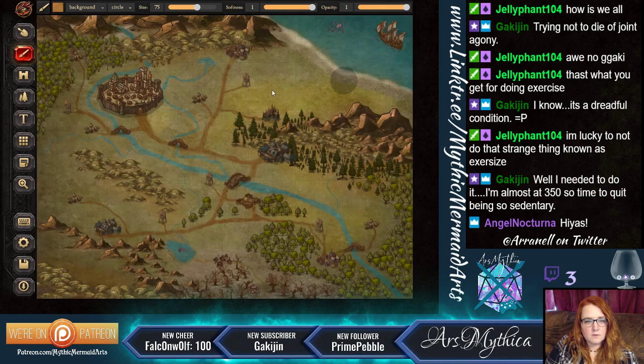Let's grab some of this dusty land here. Oh, I have to put it in the foreground because I did all that other grass in the foreground. We're gonna color in this whole area back here.